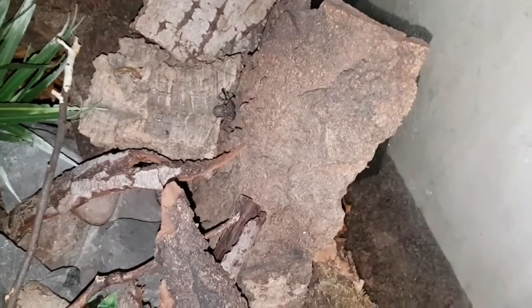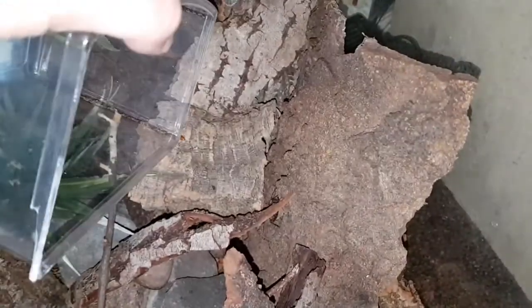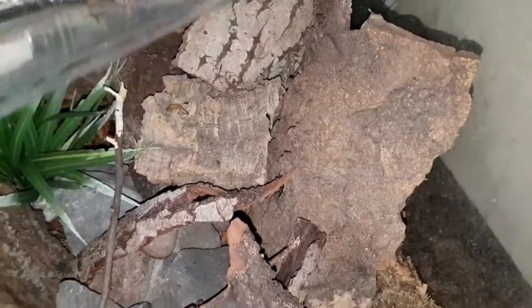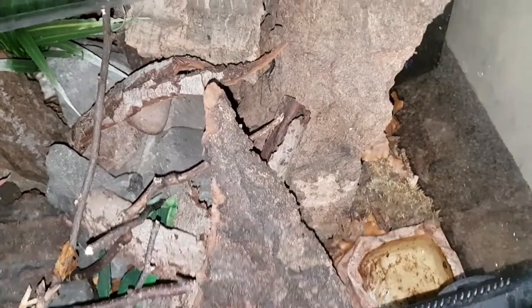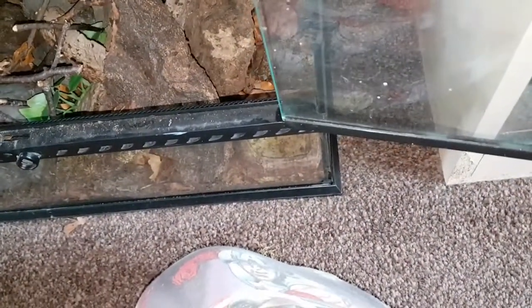I did actually spot one of these. I added it into one of my videos the other day. One of them was out and about. Here comes the next one. Come on. You can do it. Come on. As you can see, good grip. Doesn't want to come out of the tub. Oh jeez, I didn't quite mean to. There we go.